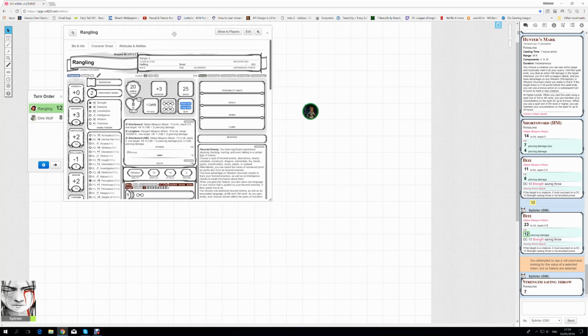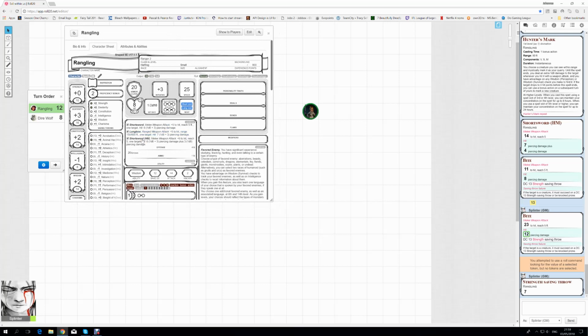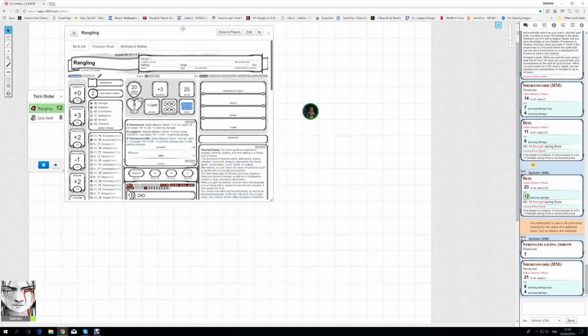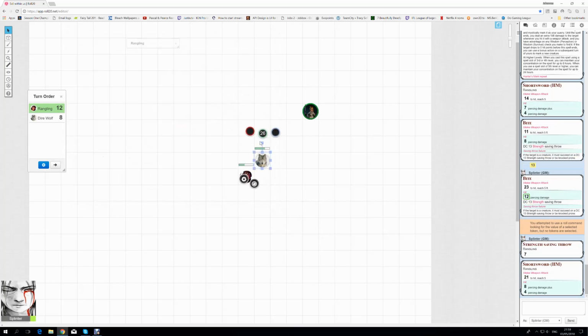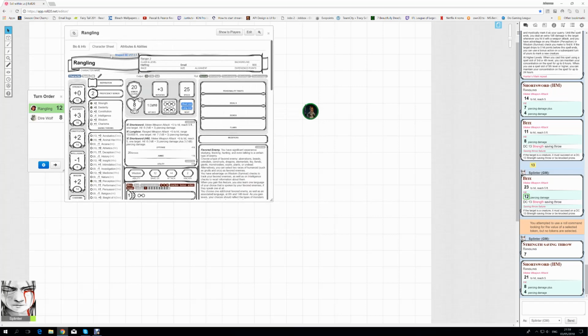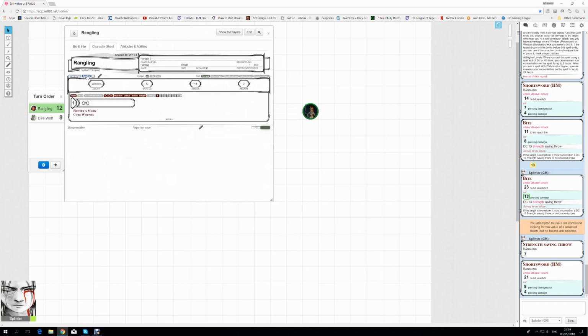So first of all, I decide to attack it with my short sword as an action, and I hit for 12 damage. So let's reduce this by 12. And do I have a spell that can help me?